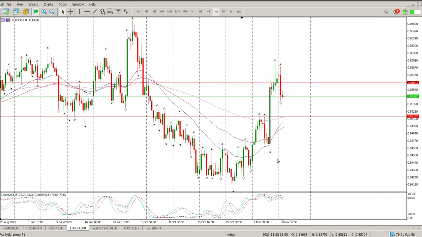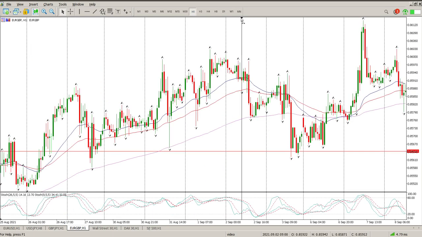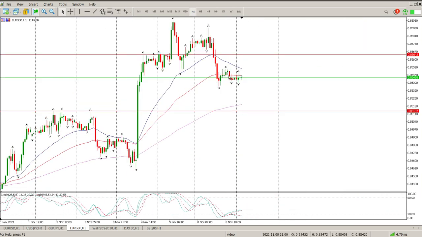Lastly, Euro British pound, and you can see pretty much the start of the week off with a bit of a pullback. We had two levels that I gave you yesterday. Those two levels are still very much in play. And we may be in an area here which could be interesting. But we're going to have to get some kind of structure. So you can see sideways and then down, and now we're going sideways. So I would expect more than likely a retest of this area, 0.85137. Not really interested in jumping into something which looks like that.